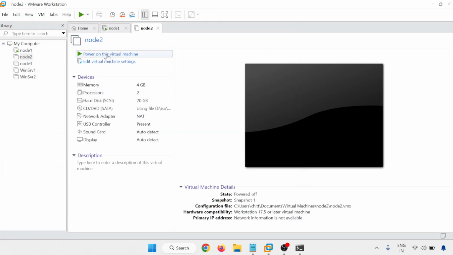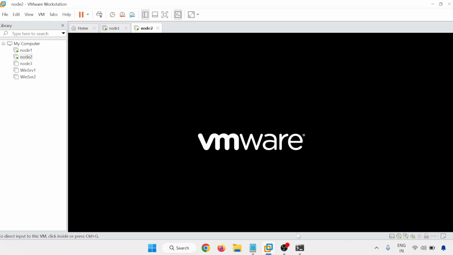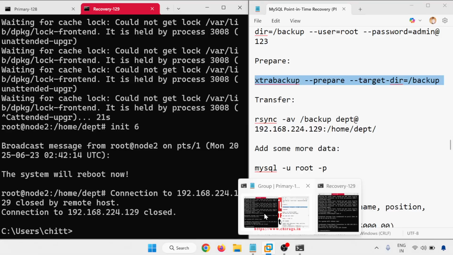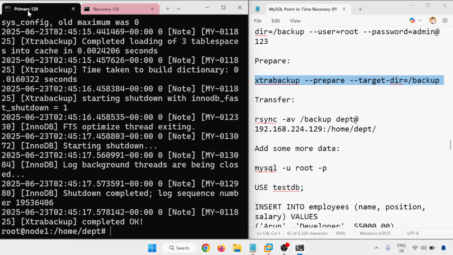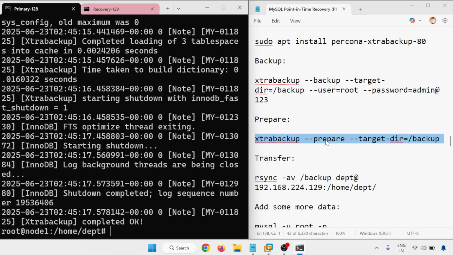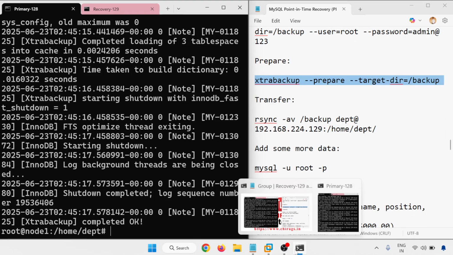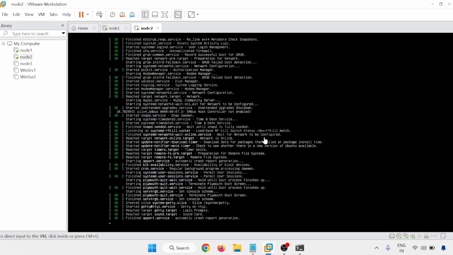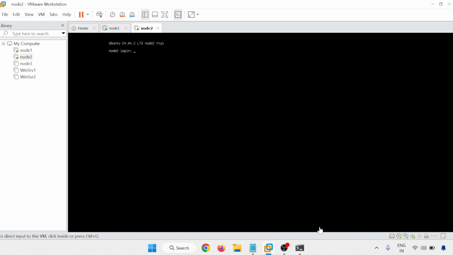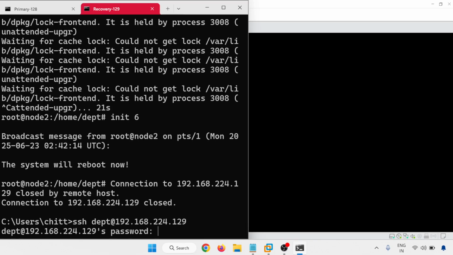Okay. So now again I'm going to start. So on the first server, the backup is completed and prepare is also completed. Now we need to transfer the backup to the secondary server. So wait, let it start. So started. Now let me access this server. Not this one, the secondary server, the recovery server.